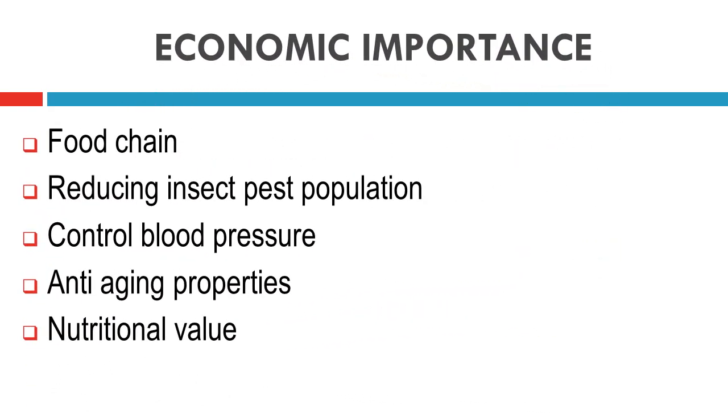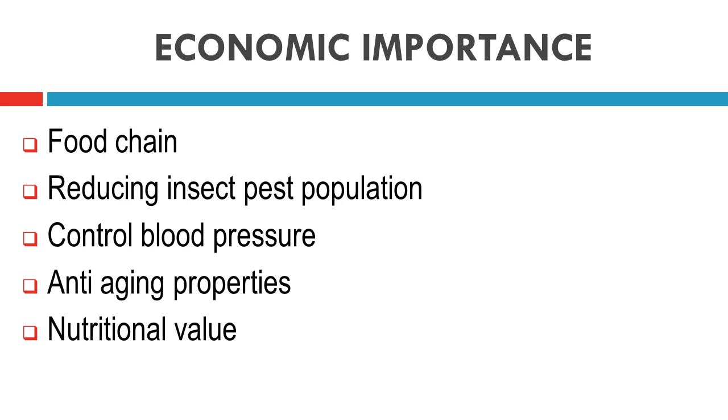This is one of the most important questions, the economic importance of frog. Is there any economic importance from the frog? Surely there is a lot of importance from the frog. Let us see one by one. The first one is regarding the food chain. Of course, you may know about the food chain: each and every organism is interlinked with one another for food purposes, like a chain, which we call a food chain. So the frog plays a major role in the food chain.